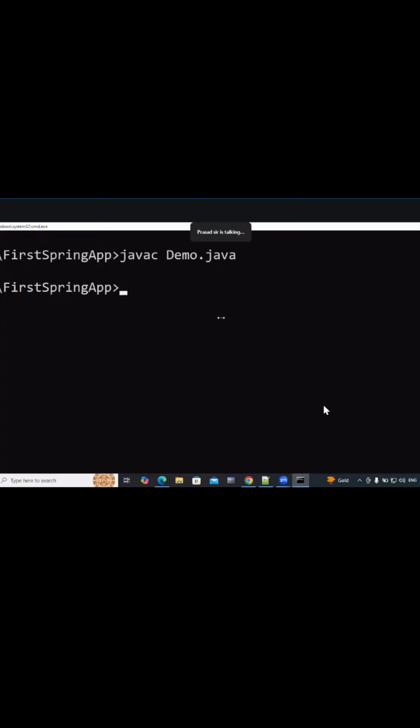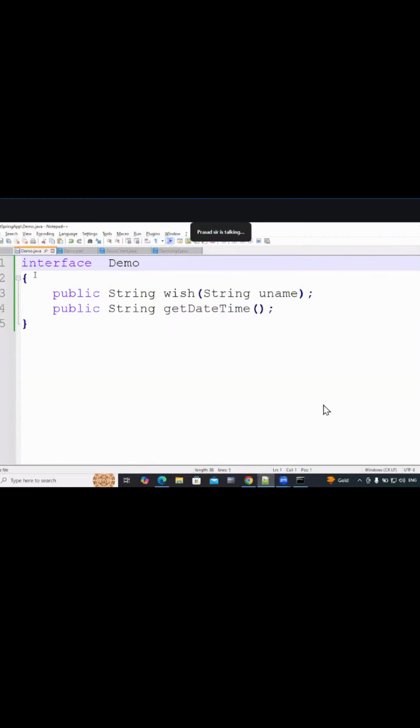Without public, what do you have here in front of the interface? What type of access modifier? Protected, private, no. Default. I hope you got the clarity.